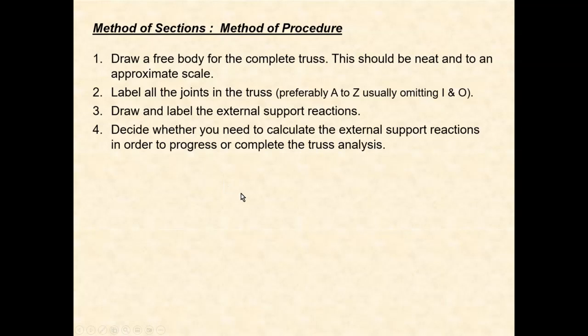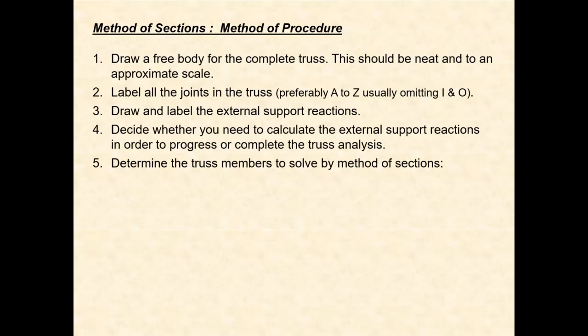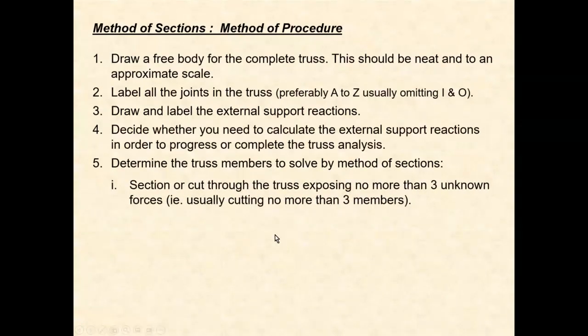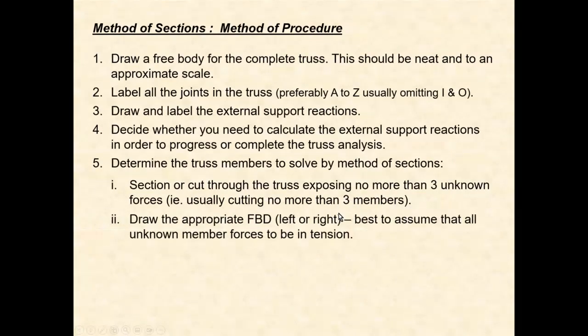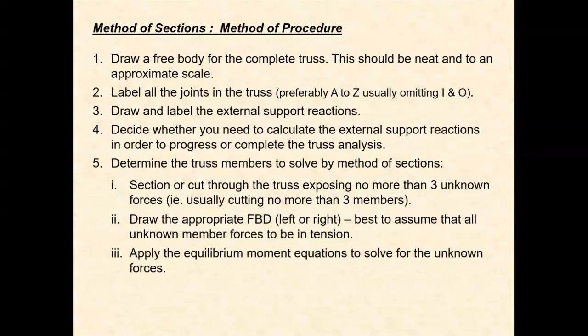In the previous example, we decided they were not needed. We didn't need to find the reactions. And the next decision is, do you want to solve this by method of section or method of joint? That is case-by-case different. If you do the method of section, it can handle 3 unknowns. If you decide to do the method of joint, it can only handle 2 unknowns per free body diagram.